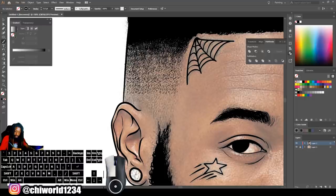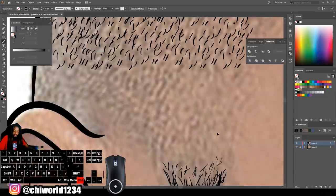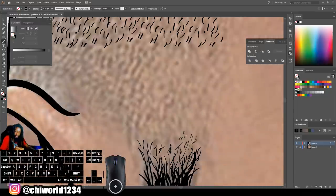Darker, and we're gonna do the same thing. We gotta make this fade from this side, so it's gonna go from dark and gradually fade. So we're gonna make our line as small as we can get it. Good thing about Adobe Illustrator, you get to zoom in as far as you need. So we're gonna make our little dots for our hair. Our little specs.